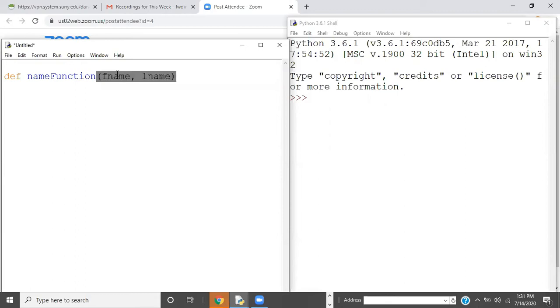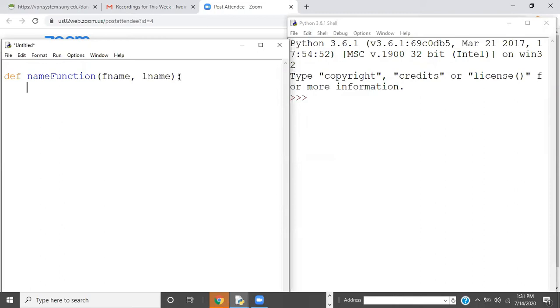Now, these parameter names are simply variable names, and you can call them whatever you want. I don't have to use F name. I should write out the whole thing, first name. But in this case, I'm just going to call it F name, and the other parameter I'll call L name. Then you always end your function when you're defining it with a colon.